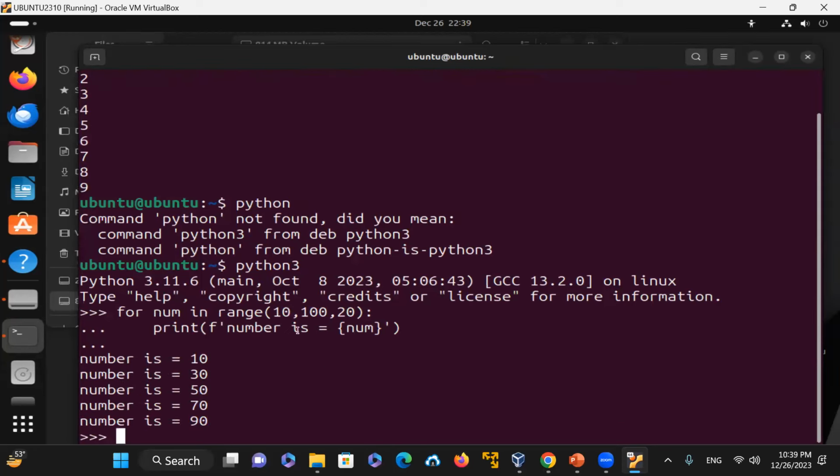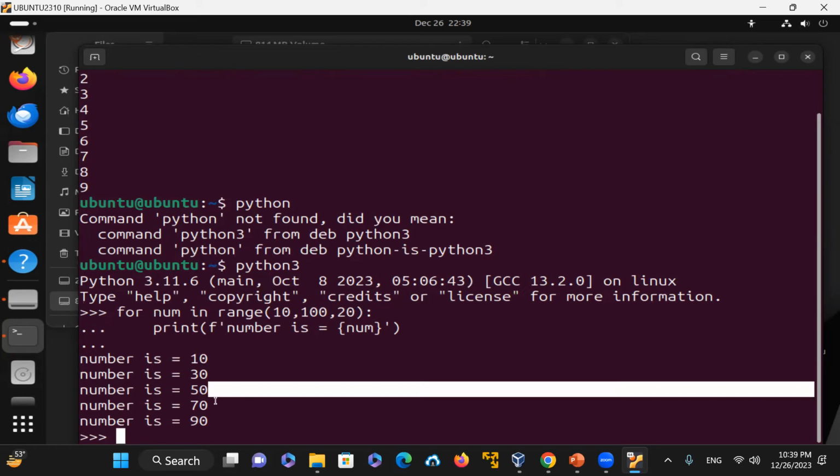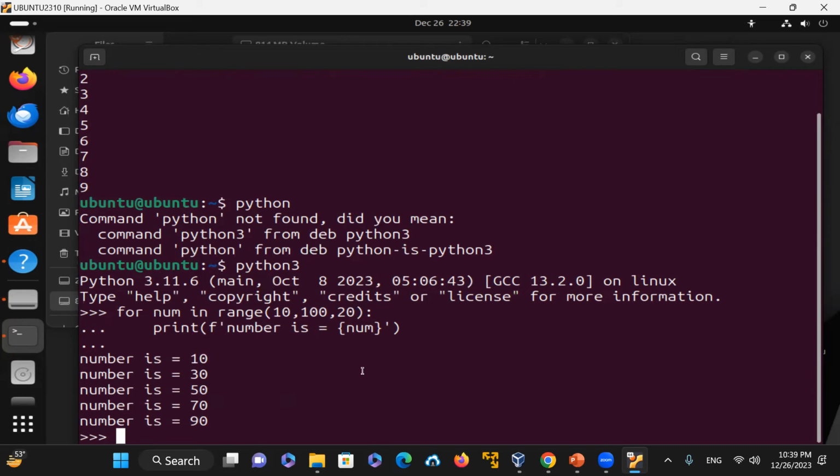Now it will print the same thing. So here's a start of 10, stop at 100, a step of 20. It says start 10, step through 20, and the differences are 10, 30, 50, 70, 90, and it will stop at 90 because the next number is 110, which is past the stop at 100. And then it says the number is, and right here it is an f-string, so whatever you put in between the braces, that variable will get its value printed there.